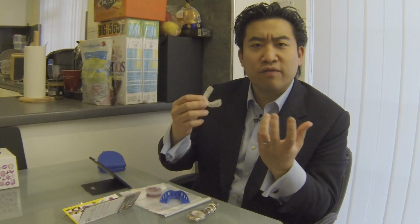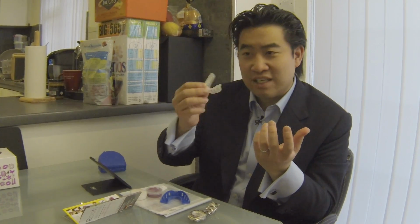It's quite thin, it's very comfortable, and it's got this little cutout here so that your teeth don't get too dry. That's one thing I really do like about these mouth guards. But they do give you a funny kind of talk, so I'll put this in so you can hear the difference. It's not too bad, but it does give you a bit of a lisp. But the advantage is that these are perfectly formed for your teeth and your teeth only. So it's not one of those guards that you boil up and you kind of hope that it stays in, and it's not too big, it's never too small for you, it's just the right size.